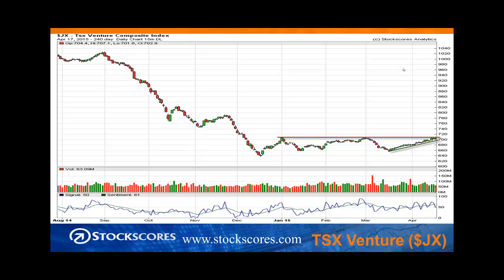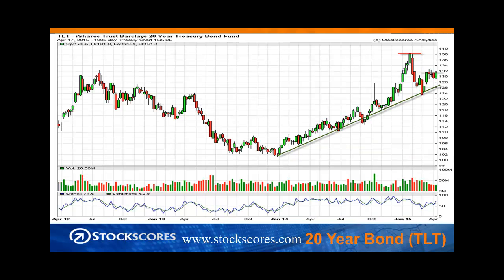TSX Venture has stabilized quite nicely. It's been in a trading range for about 4 months, but it still can't catch that optimistic bid in the commodity space. The strength in the TSX Venture is in technology names and some of the biotech and healthcare names, which make up a relatively small portion of the overall TSX Venture market. So I think you have to be very stock specific in how you trade the TSX. Commodity sector still not very good.